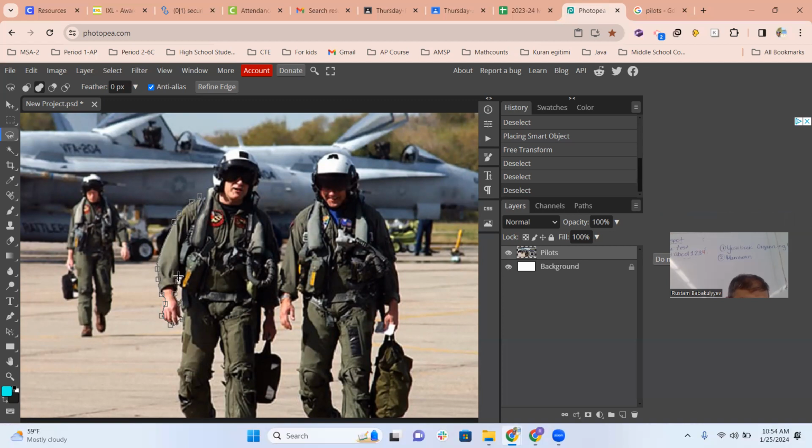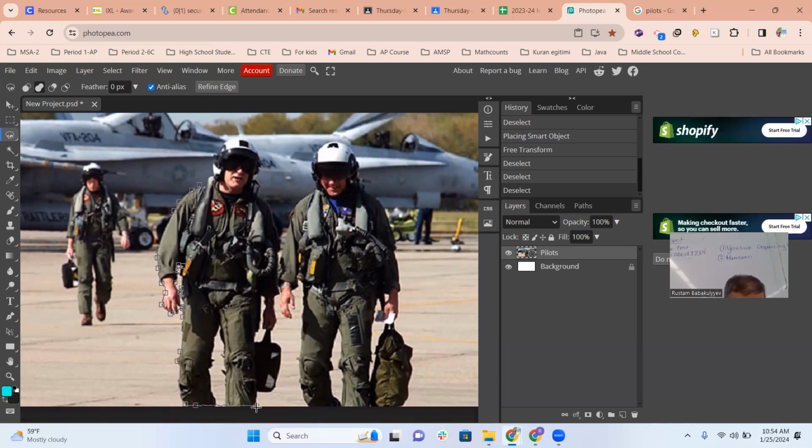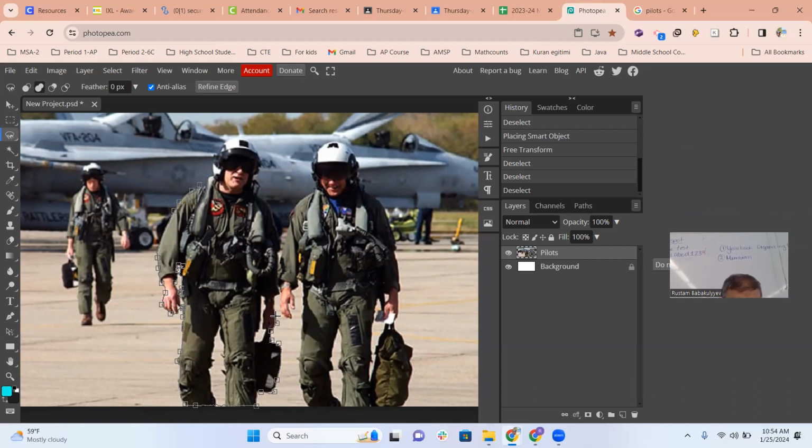Periodically click, but not all the time. Don't worry if you made a mistake, we can fix it afterwards. So this magnetic lasso automatically detects the edge of the object and adds lines for you. Like this.